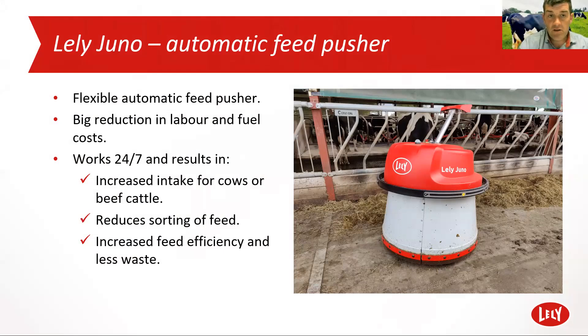Now we're going to look at the Lely Juno automatic feed pusher. This wouldn't be that well known in the Irish market and we will admit as a business we've only really got into it in the last 12 months. You will hear some feedback from Derek O'Halloran on it and we have six installed at the moment getting on extremely well. We've now a lot of confidence in this product and we can see a market for it, so we're going to make everyone aware of it.